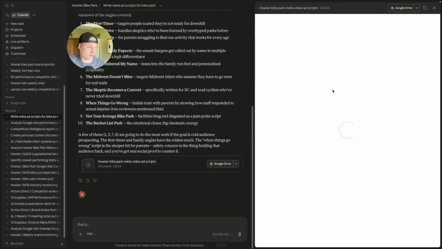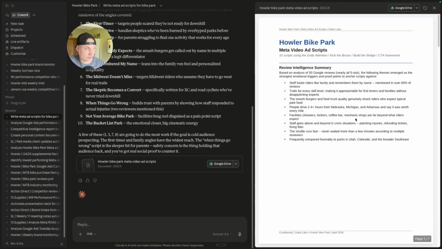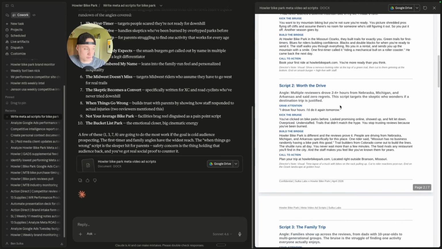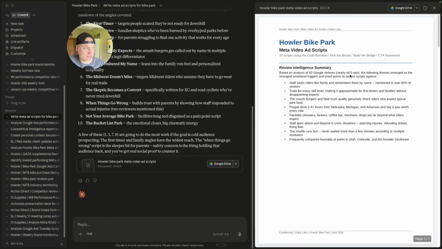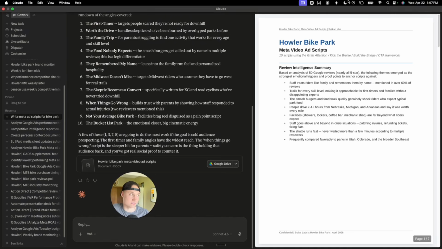And then just to briefly preview this, I'm interested in how Claude formatted this inside of the doc itself. It tends to do a really good job. It put together a review intelligence summary, put the scripts using the framework that I had outlined, as well as what the angle is specifically. These are pretty awesome, and I can obviously iterate on these inside of the chat. I could say, you know what, make this document the actual brand's colors, use these fonts, reorganize it this way, etc. So definitely use it for scripting ideas or coming up with advertising angles and strategies.